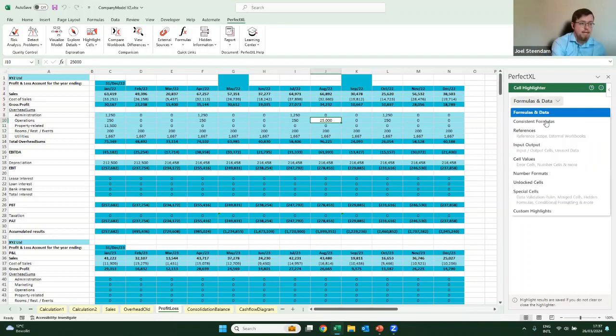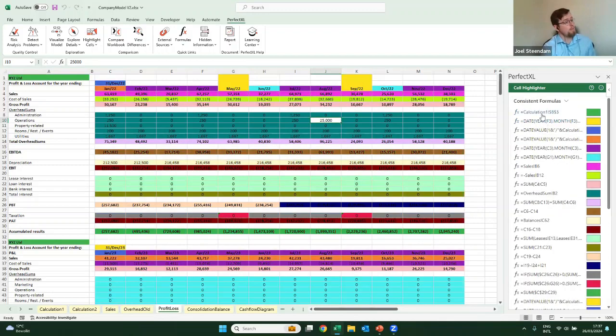While this is fun, I think something like consistent formulas is the mode that I probably use most. What this does is it gives a unique color to each unique formula on my sheet. And it's a great test for myself as well to make sure that I'm being consistent when I'm building up spreadsheets, because ranges with a mix of formulas are always really muddy, difficult to audit, difficult to understand, but also more challenging to transfer as I'm building new tabs or new sheets or new functionality. Being able to just understand a really clean core structure of formulas really helps in the process of making sure that I've got a reliable spreadsheet.